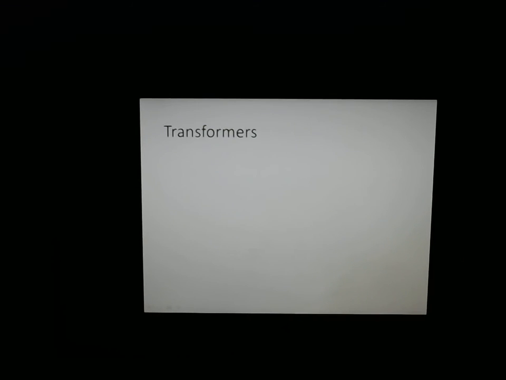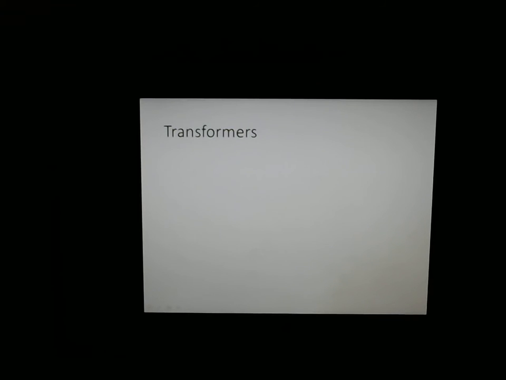Now, transformers, because transformers are an application of these things. We've seen solenoids have magnetic fields, and we've seen if you change a magnetic field, you get an induction effect. If you change the magnetic flux near a solenoid, you can make a current get induced inside that solenoid. If we combine these two principles together, we get a transformer.